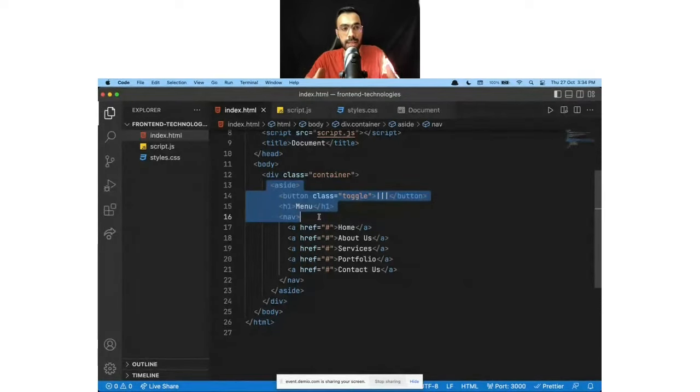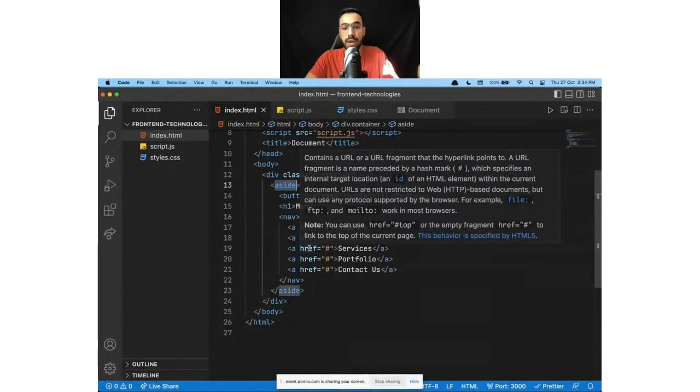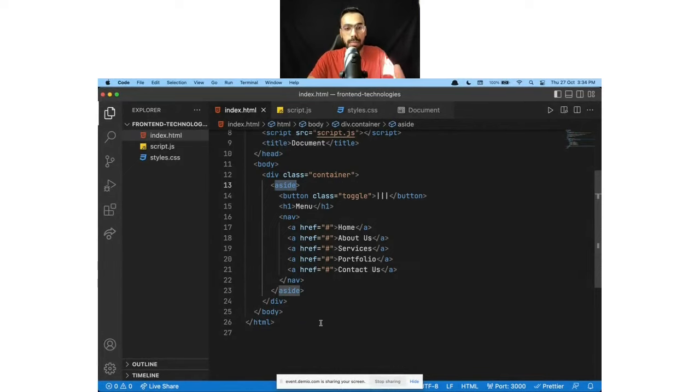So if you have something on the side, like a sidebar, you use the aside element. If you have a footer, you use the footer element. If you have a header, you use the header element, and so on. If you know what is your main content, there is an element called main that you can use just like this, and then you add anything inside. Amazing.